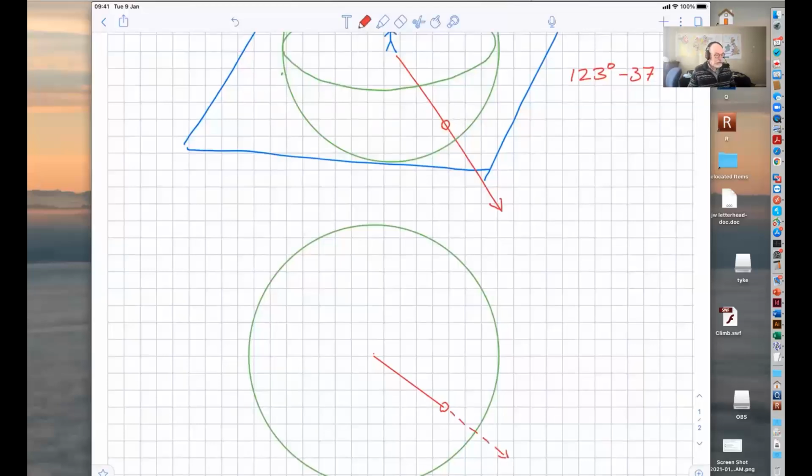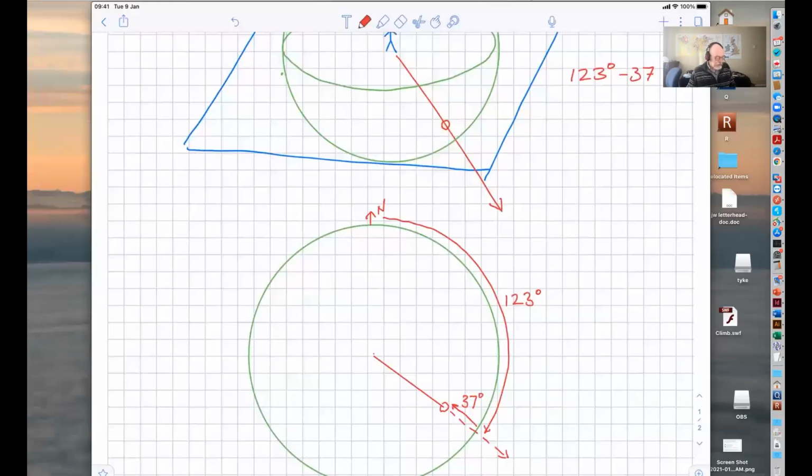So we can represent the location of that point or that line in 3D space by measuring around from north 123 degrees. That part is easy. And then we need a way to measure somehow 37 degrees down the inside of the sphere.